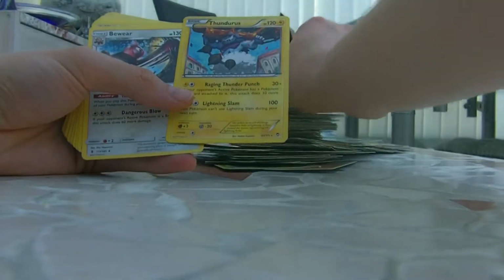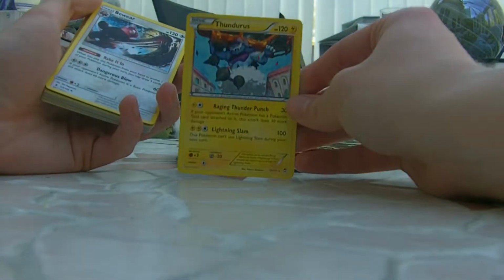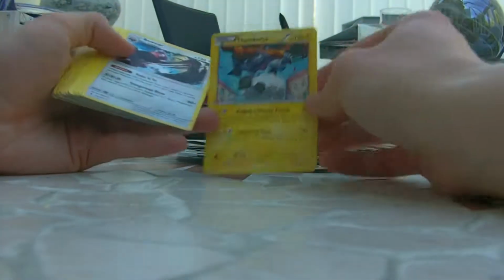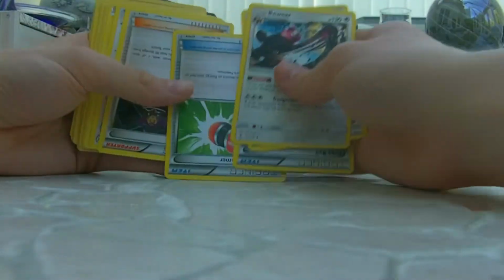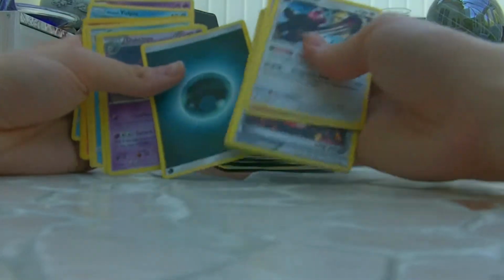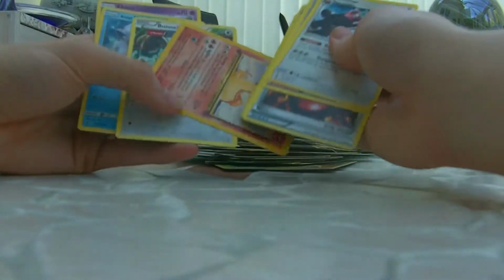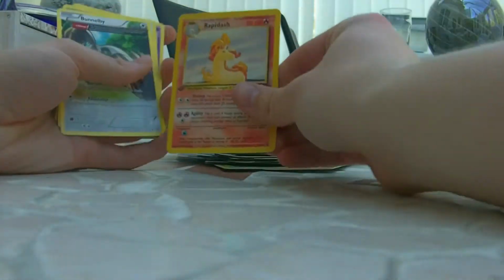Ooh! That looks thunderous. That's something. I think that's something. That's a legendary thing from Gen 5, yeah. Anything else? Oh, hang on! That's, yes! Something! Yes! Look!